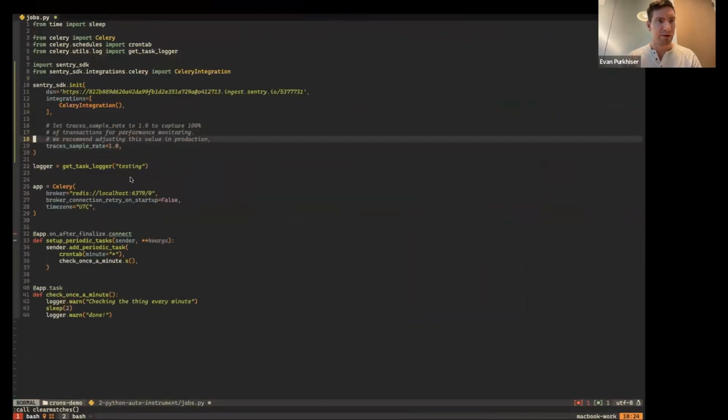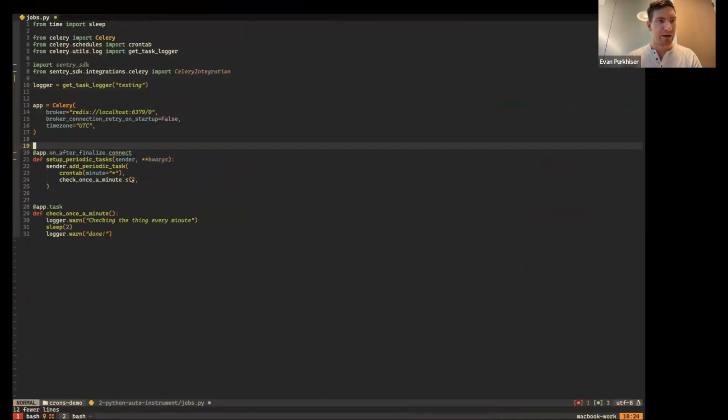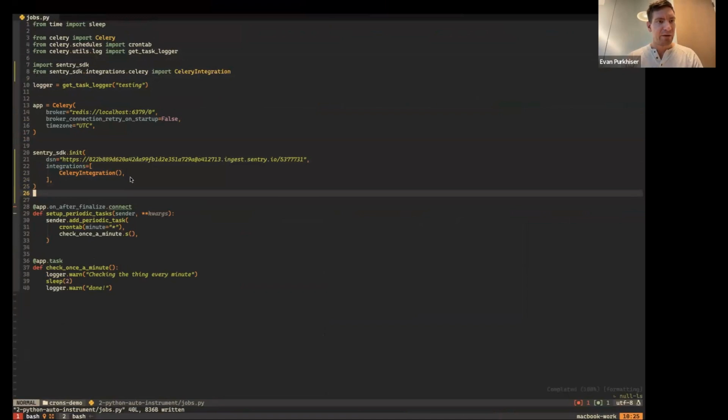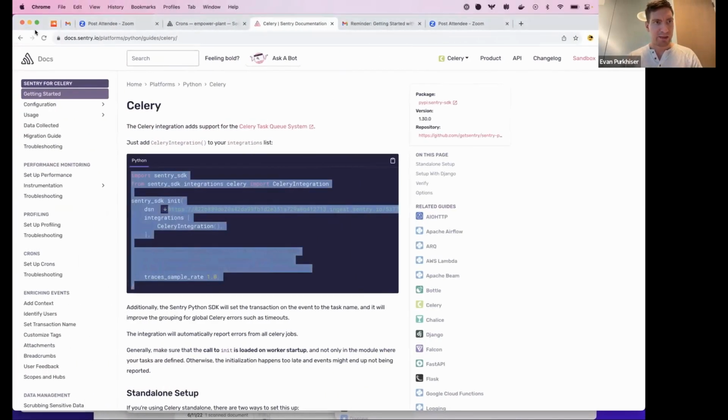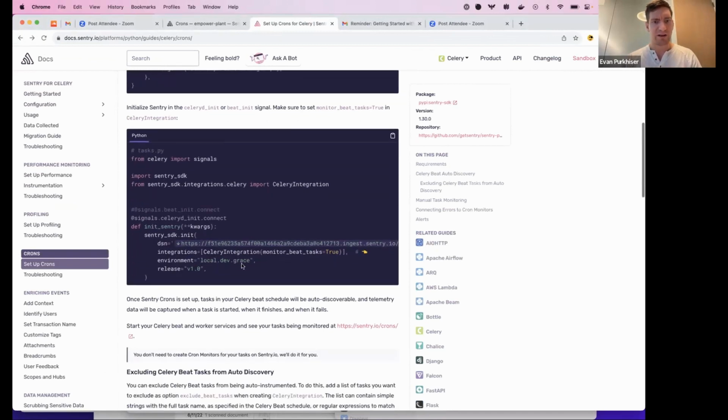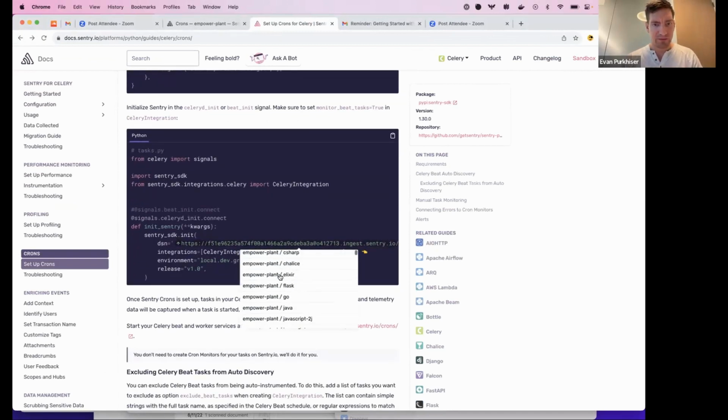Paste this up here. Move this init down to here. And we don't really care too much about this. Okay, so that's step one, bringing that in. And then I think step two is go ahead. Oh, that's right. I actually could have just copied this. In fact, well, let's do that.